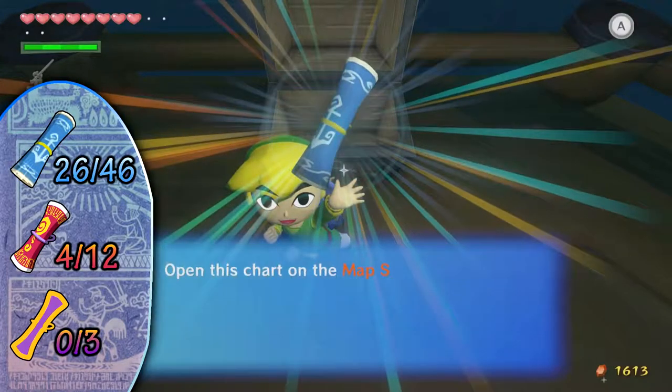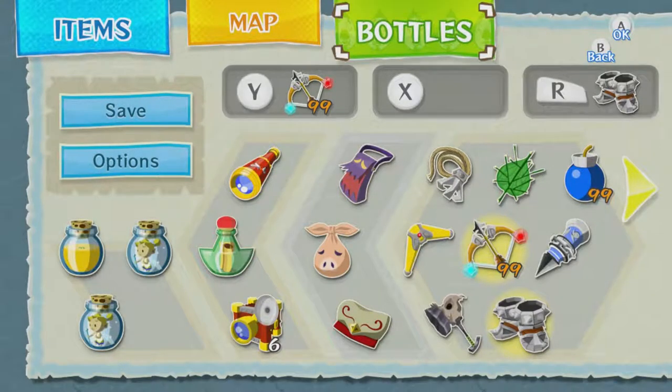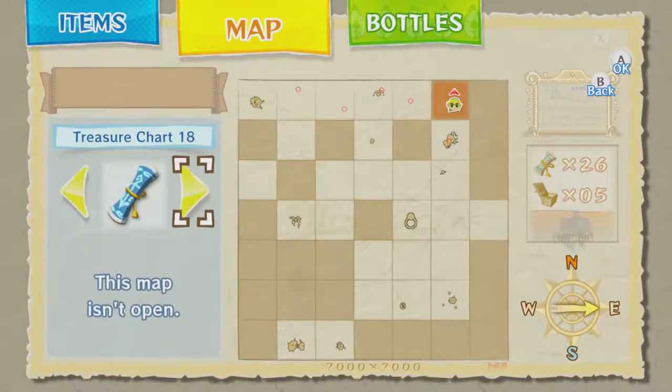You got a chest charm! The chart on the map screen will be lit up and stuff. So yeah, that's one of the few Watchtower Islands places that give you something important.